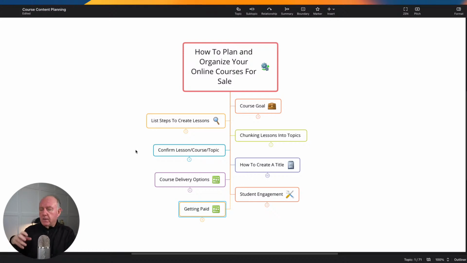Everything's together. Have a great title, something compelling that explains what it is you're promising to people. How are you going to deliver it? How are you going to keep people engaged, and how are you going to get paid? So that's kind of my gist on it right now. And as easy as it is to look at here, it takes some work and effort. You have to spend some time on it. It's not something that just happens automatically.